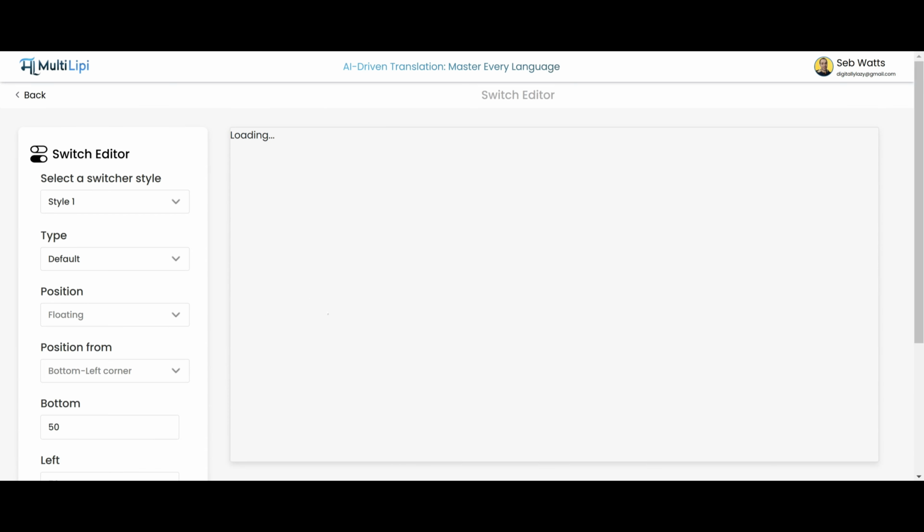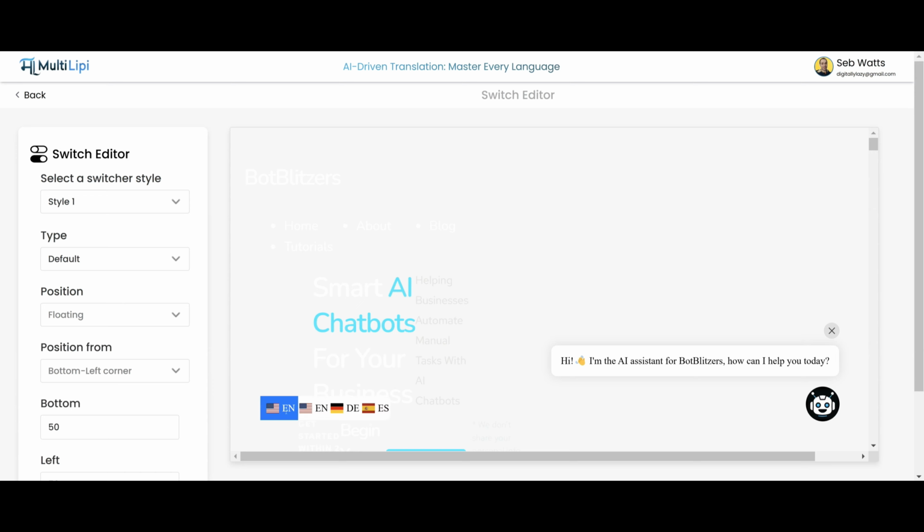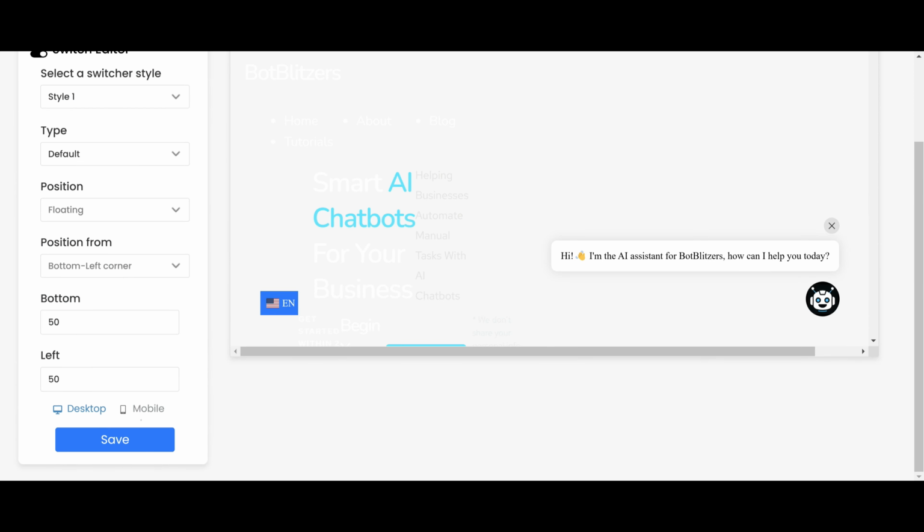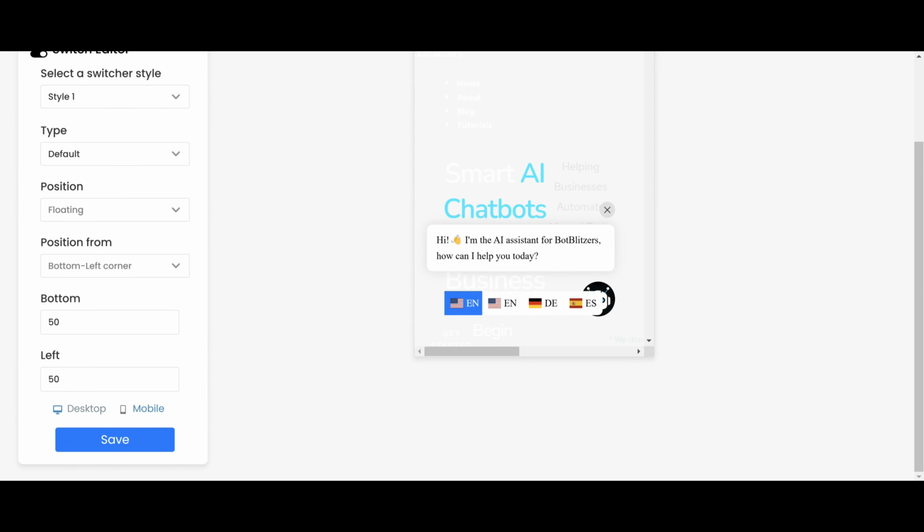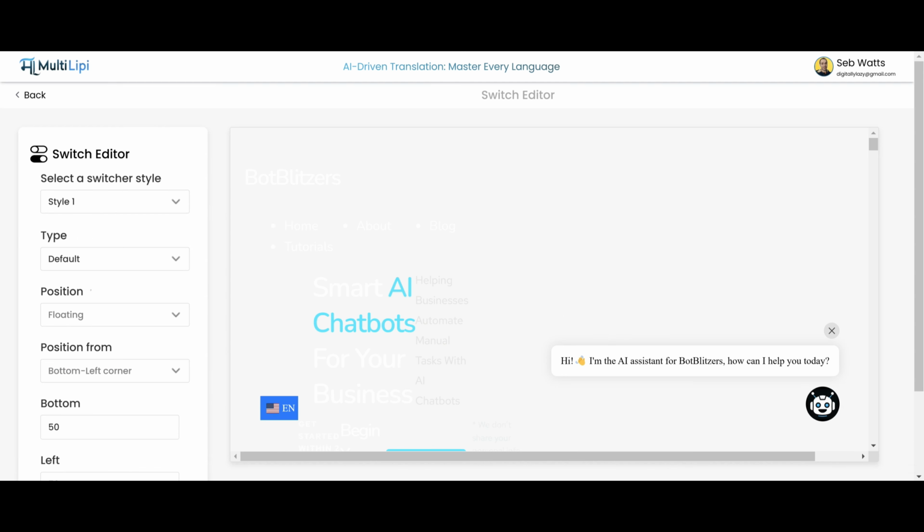And then you'll see now in the bottom left-hand corner, when I hover over this button, it comes up with a nice slide animation, and that's really neat. It looks great. And what's really nice here is you can view this on mobile. So once again, it looks really nice on mobile. And also you can choose the type, so you can change the positioning from floating to embedded.